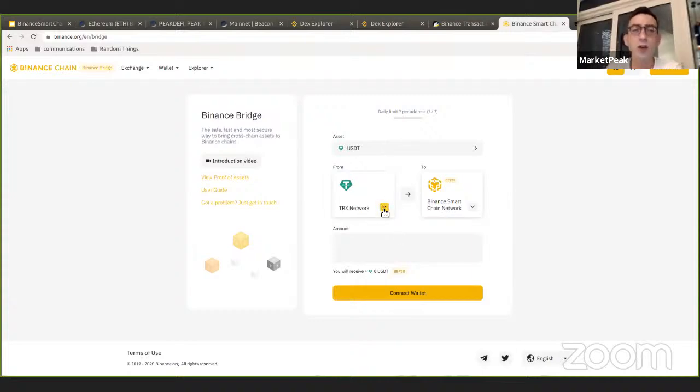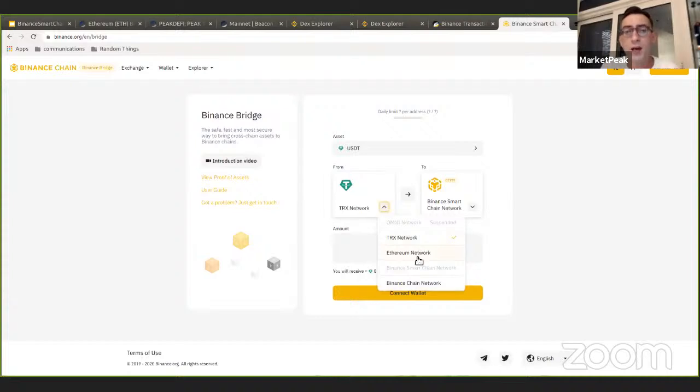Binance Bridge does not charge any fees. You will, of course, have to pay network fees, transaction fees, as you always do. And if you're starting with Ethereum, this can be a bit more. If you're starting on Binance Chain or Binance Smart Chain, it is not so much. For example, here they even have more networks integrated, by the way. They also have the TRX network integrated here, and two others, one of which is suspended right now.